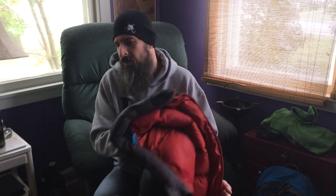It zips into its own pouch inside, which actually is a soft fleece lined pillow to sleep on. It ends up being a pillow about this big. So the jacket does double duty. Like I said, it packs down really nice and small, and it's light, and it's so warm. So warm. In my opinion, puffy jacket is paramount if you're a fall or winter hiker or camper.